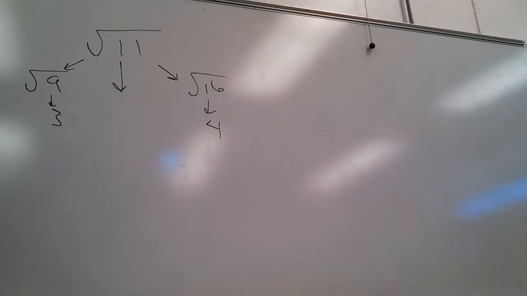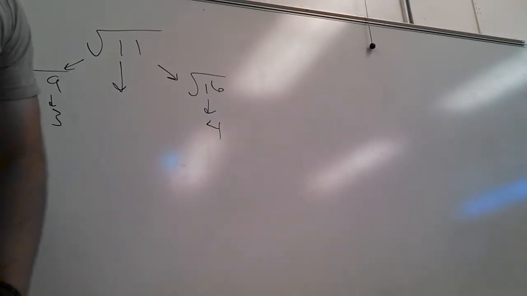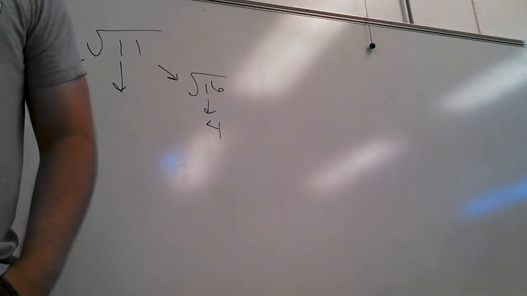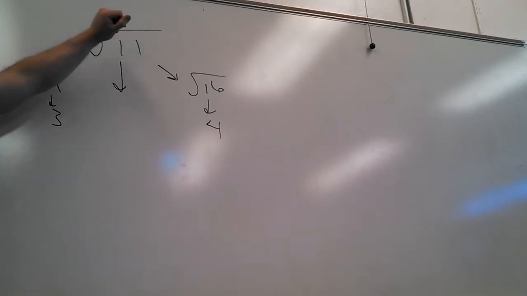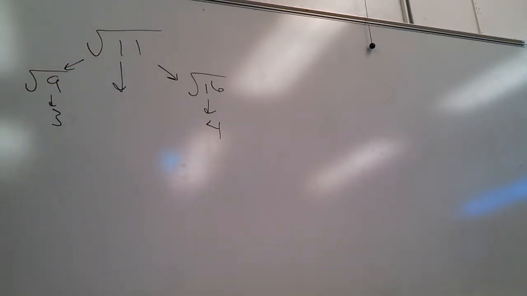Does that make sense? I don't want you thinking that every square root is nice just because I'm picking numbers that work really nice. I'm doing that just so we get the idea. But if I pick a number that's not nice, a number that's not some other number squared, it's not going to work out nice.